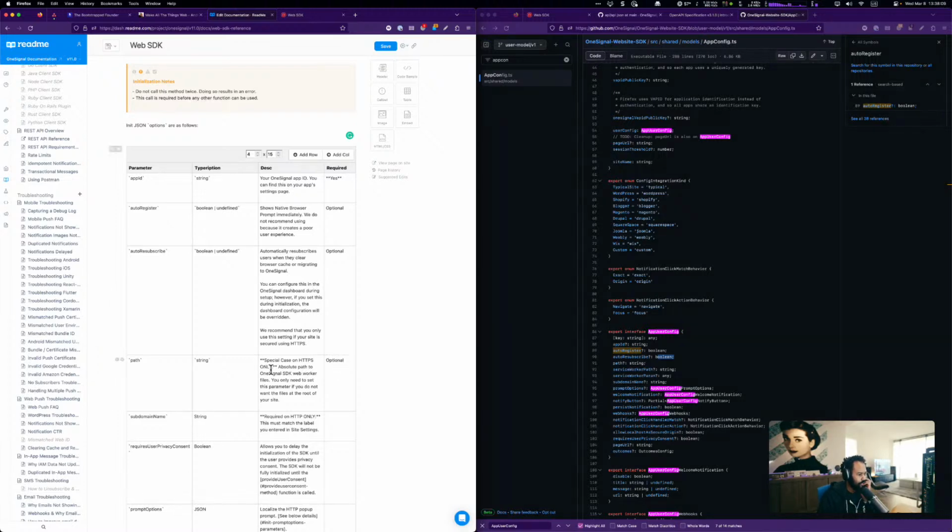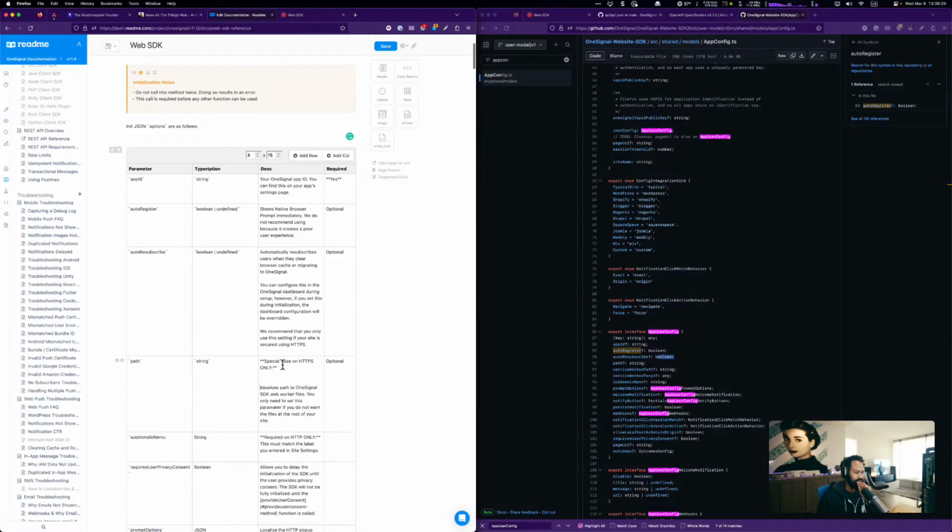Okay. Special case on HTTPS only. Absolute path for the OneSignal SDK worker files. You only need to set this parameter if you do not want to. Okay. Special case on HTTPS only. Okay, I will get to that at another point in time.